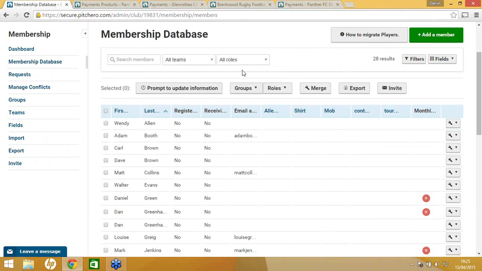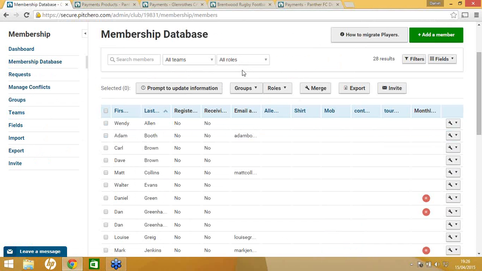So that's about it for your membership database. With this and with all of our features, we do recommend that you have a quick look around if you've not done already. Maybe add some members before you go live, or if you're already live with your website and you're maybe mid-season, then this is where you can start preparing for next season.